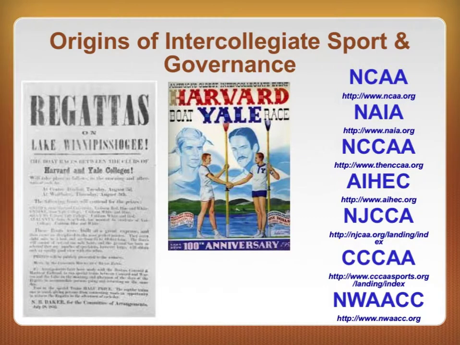Secondly, one of the things I thought was really interesting is that within Divisions 1, 2, and 3, Division 3 is actually the largest, comprising 40% of NCAA membership. That was new information to me. I did not realize Division 3 is the largest level. Another piece I want to share are the following associations on the right-hand side. Some of you may be familiar with the NAIA. Years after I played collegiate softball, I coached at a very small school in Mobile, Alabama, that was part of the NAIA conference. Their recruiting standards and eligibility are a bit different, and there are some pretty significant distinctions between the NCAA and the NAIA.